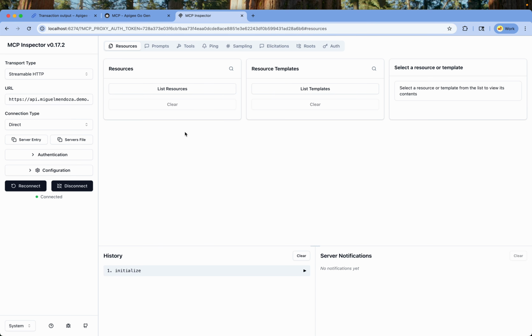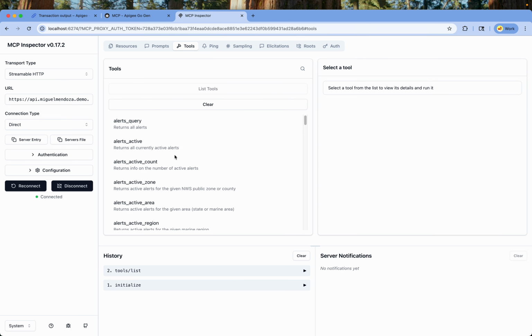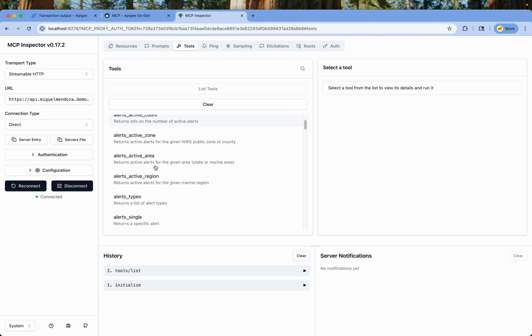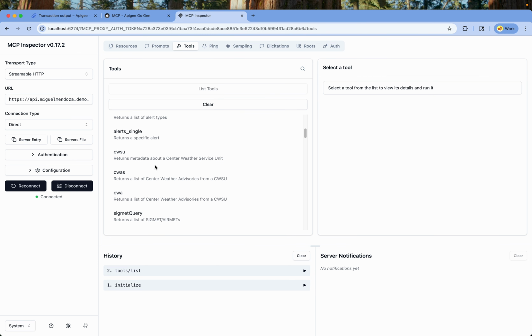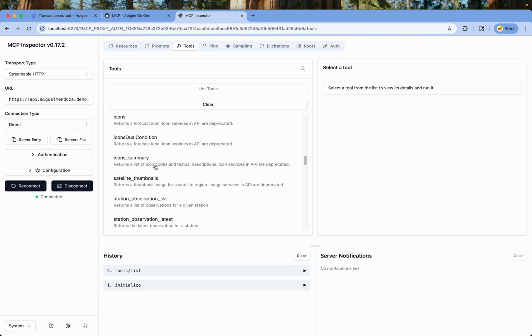So this MCP server, right? We can call it a server because from the point of view of the inspector, it doesn't know that it's just a proxy in Apigee that's a transcoder that points to a REST API. The MCP inspector has no idea. MCP inspector thinks this is a proper MCP server. We can go and click on tools and then we say list tools. And basically these are all the individual operations that came from the OpenAPI description. And like I said, there's a lot of them in here.